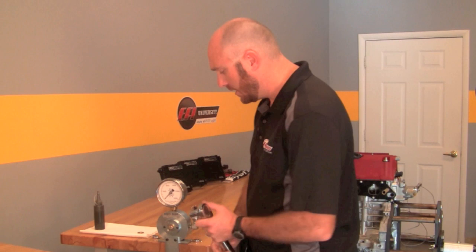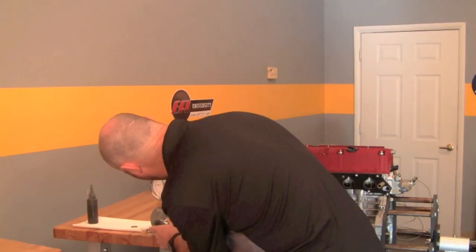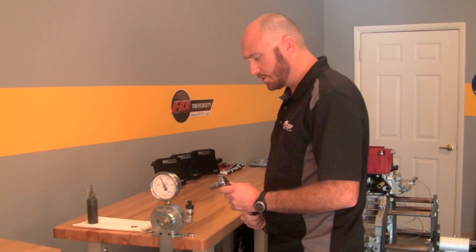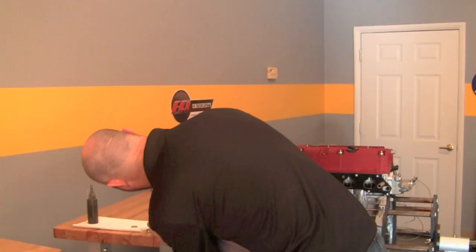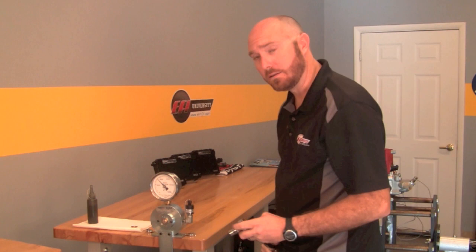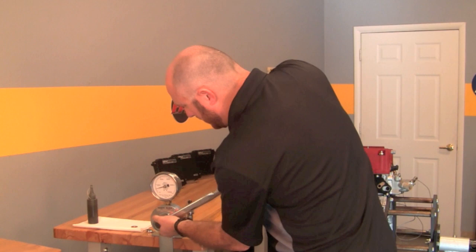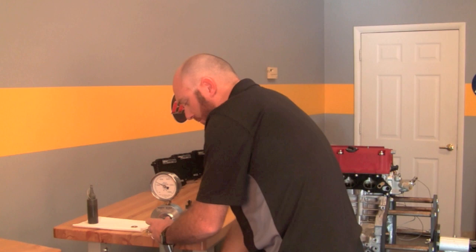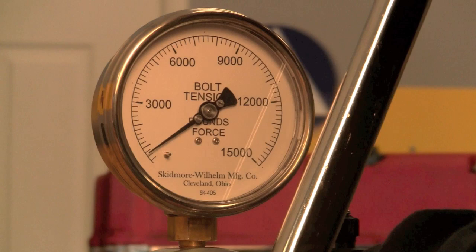So before the wrench gets to its 40 foot-pounds setting it'll click, and we'll have moved the bolt a long way with a ton of force. Then I'll simply loosen it — without changing anything on the wrench — and tension again. We'll most likely see that the actual bolt clamping force has gone down, because now we have far more surface area, meaning we reach the same friction level with less clamp force. Let's give that a shot. As we start to tighten it, you'll see the tension come up, and at some point the wrench will click — right at about 6,200 pounds of clamp force. Now loosening back to zero, without changing the wrench at all, we'll tighten again — and now we're down to about 5,100 pounds.